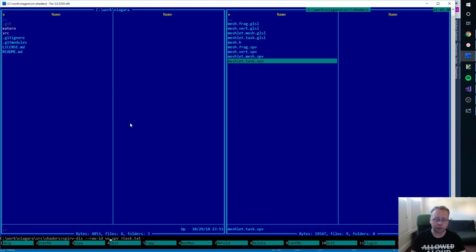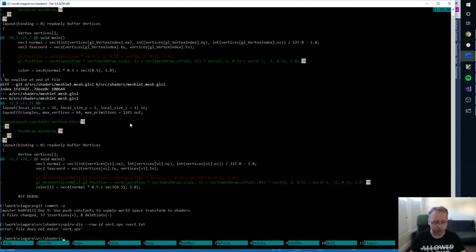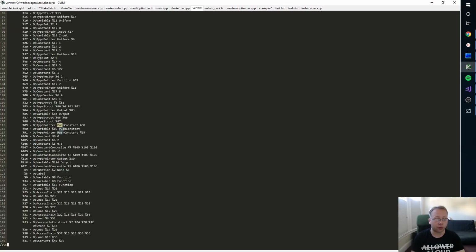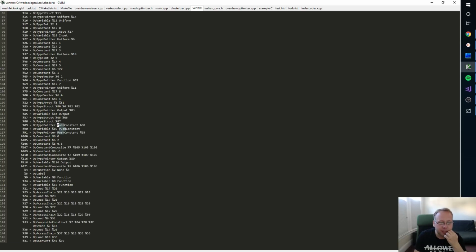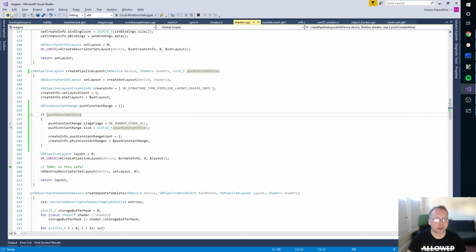Let's disassemble our vertex shader, that also now uses the push constants. Yeah, and see how they look. So basically there's just a variable. Oh, there is a variable with a storage class push constant. We already track all of this stuff. This should be super simple.